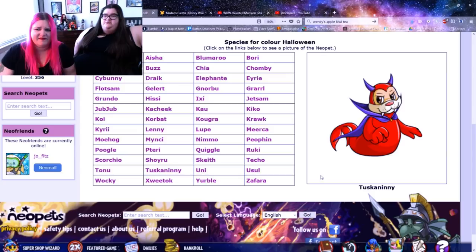Yeah, that's what I don't like about it. It's too shiny. It does look like it's wearing a full latex suit, which I think is too fetishy for Neopets. Not appropriate. It's not appropriate.